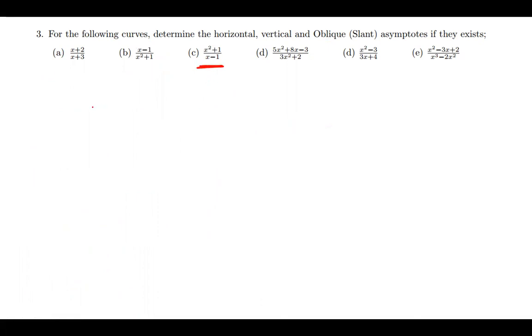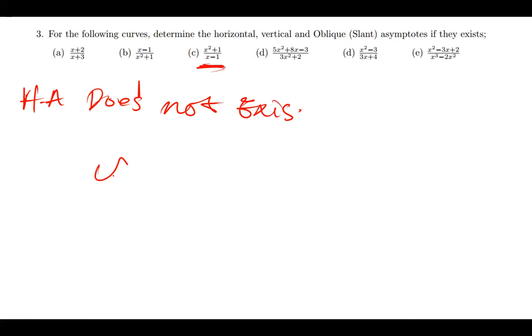So for this one, we find the horizontal asymptote. Now, since the degree of the numerator is higher than the degree of the denominator, it means that the horizontal asymptote for this one does not exist. Why? Try to use the limits. You find that the answer that you find will be undefined. That's the answer you're going to find. Why? Because when you divide everything by x squared, on top there, you're going to have 1 plus 0.